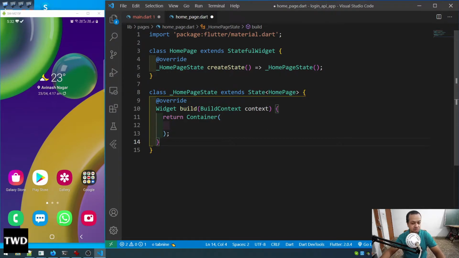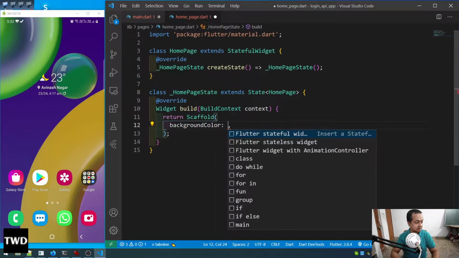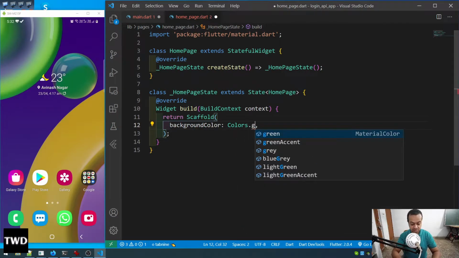Okay, so here, as usual, to show anything beautiful on the screen we need a scaffold. So this container will be changed to a scaffold. Background color will be Colors.grey.